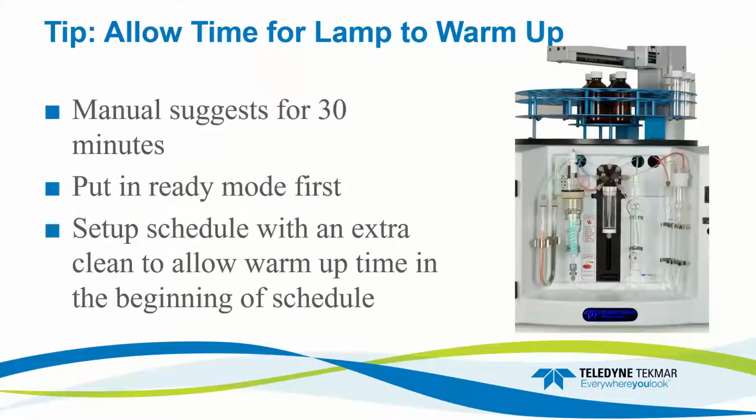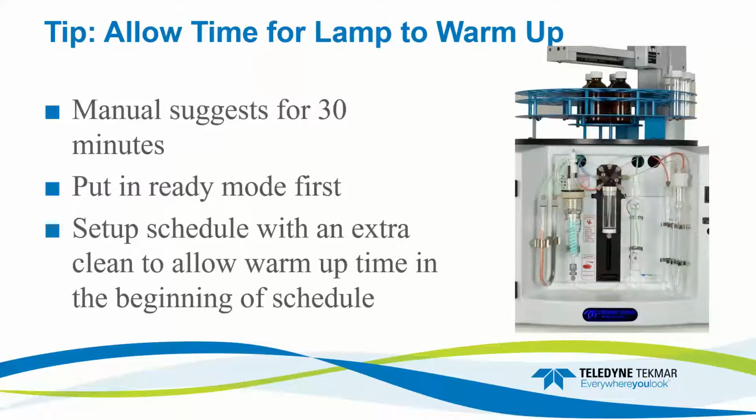It's suggested in the manual to allow 30 minutes for the lamp to warm up and get to full UV oxidation, to be in a ready mode for sampling. This will help your sensitivity. We don't expect anyone to stand there for 30 minutes with their busy schedules. So we can put a couple of cleans at the very beginning of the schedule that will clean the system up while the lamp is warming up. That helps with productivity. But we recommend the UV lamp warm up for at least 30 minutes before running your analytical samples.